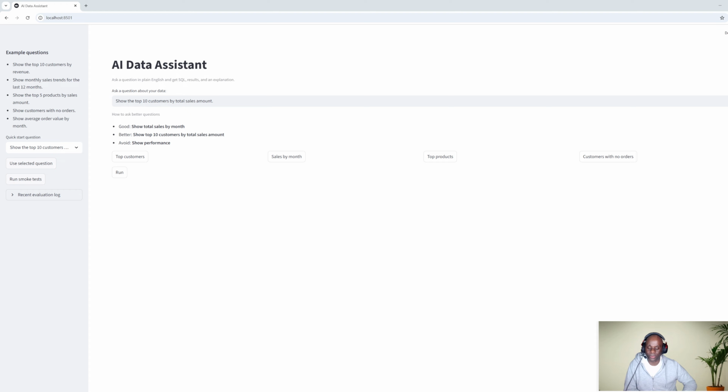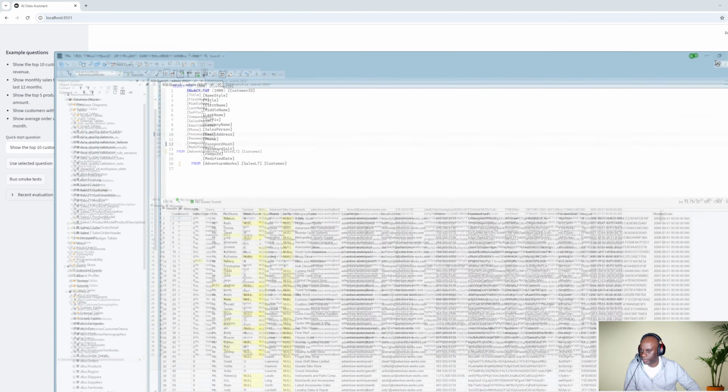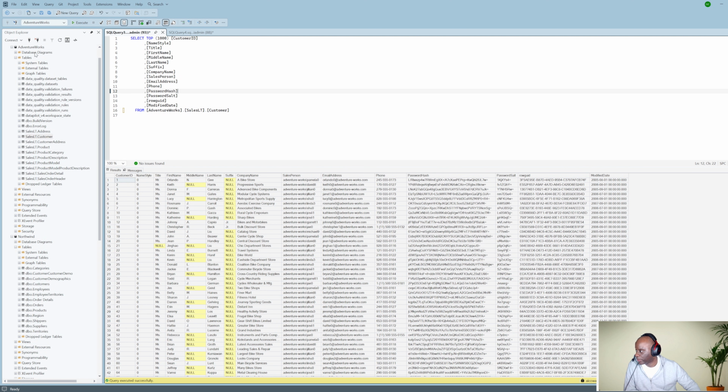So for this example, I'm using Microsoft Foundry to connect to a couple of Azure SQL databases, and those databases are Northwind and AdventureWorks. I'll just show you both of them really quickly. So here we are. In the AdventureWorks schema, you've got all of these tables, and if you look in the Northwind schema, you can see all these tables. You can see that they're using different schemas and different tables in both databases.